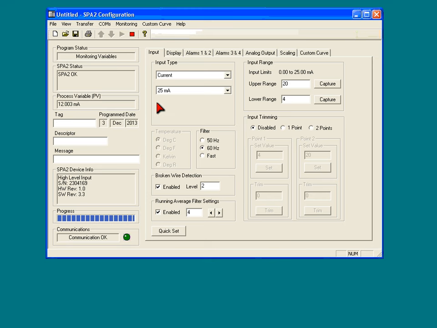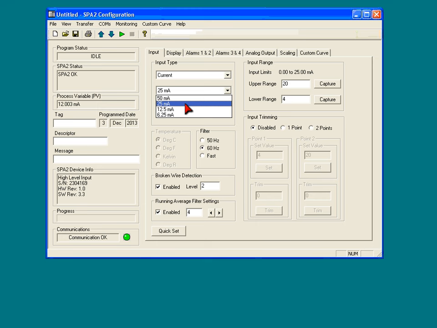The high-level SPA2 is capable of measuring current and voltage. So in my input type, the selections I have, hang on, let's stop the unit before we go in there and attempt to make any changes. The input types I have available to me are current and voltage. And down here you see the different ranges that we have: 50 milliamps, 25, 12.5, and 6.25. Always select the lowest number that will be larger than what you are going to measure.